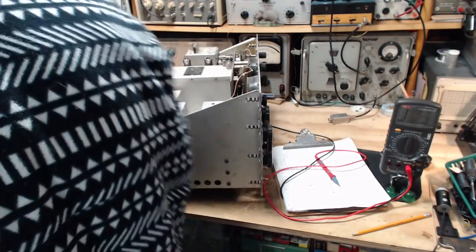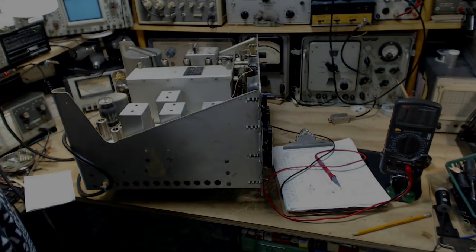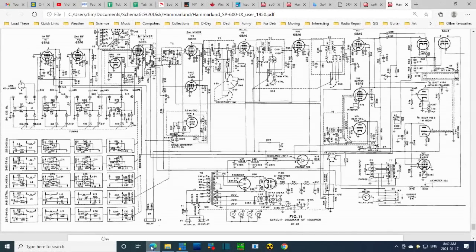So I'm going to stop and get a better circuit diagram and get it up on the screen, and we'll look a little closer at what's going on with pin 2. Well, it turns out one of these manuals that I found on the internet has an excellent schematic here, a one-pager, and as far as I know, this is the entire radio. Someone has carefully redrawn it, so there could be errors in this too.